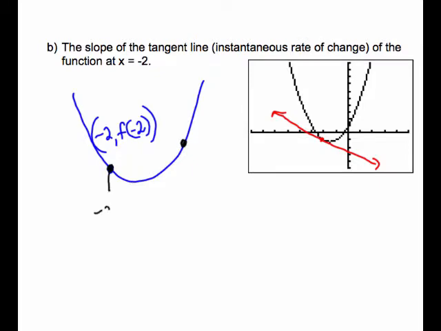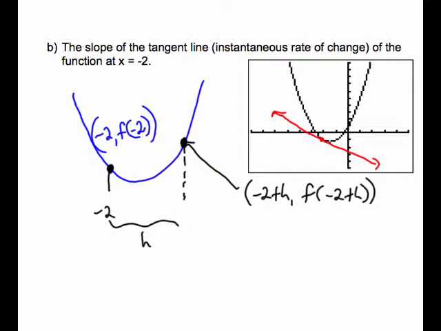This was an x-coordinate of -2, and here, remember we talked about the value h, which was the horizontal distance between the two. That would make the coordinates of this second point -2 plus h, comma, f of -2 plus h. And there's my secant, okay? Whereas here's my tangent. And the point is we want to make this point, which we called q previously, approach p. We want h to shrink down to nothing so that we get the slope of the red line, which is the tangent line.